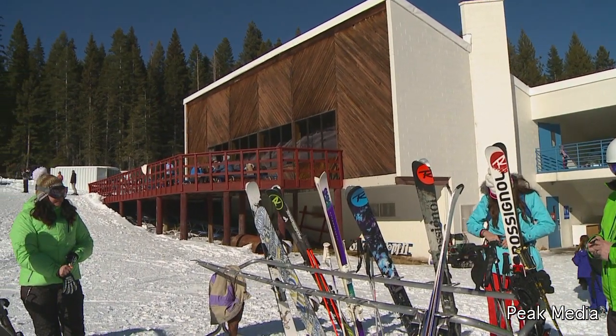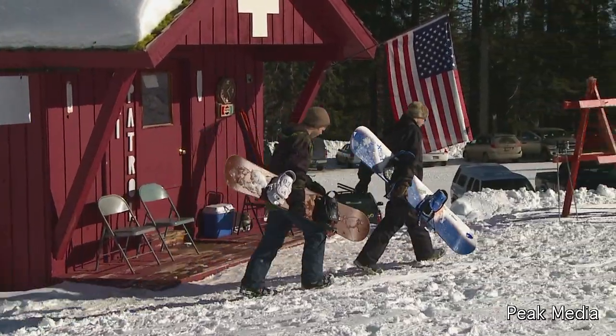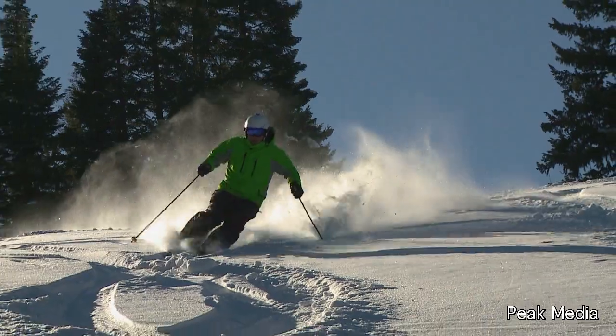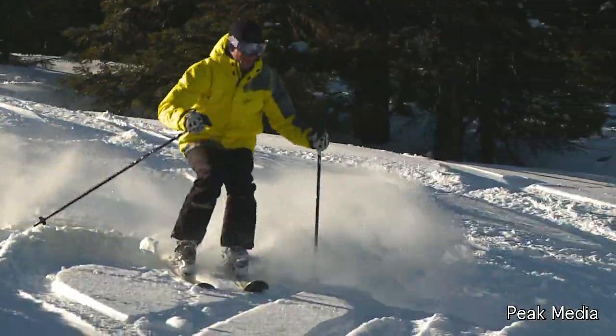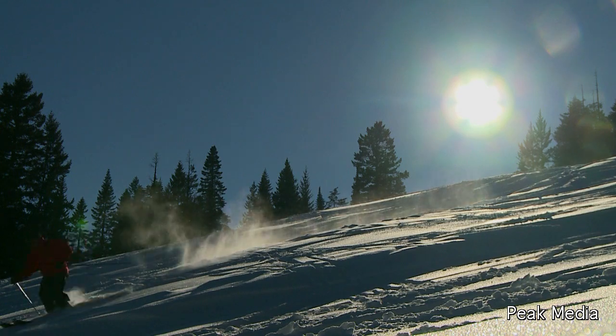Snowhaven is just a small resort, but it's a real community resort. There are just a lot of people up here that are friends and neighbors who support the local hill, and it's a lot of fun. We get some real good snow here because it's coming across the Seven Devils and out of the Columbia Gorge, right across here, and our elevation is just right.